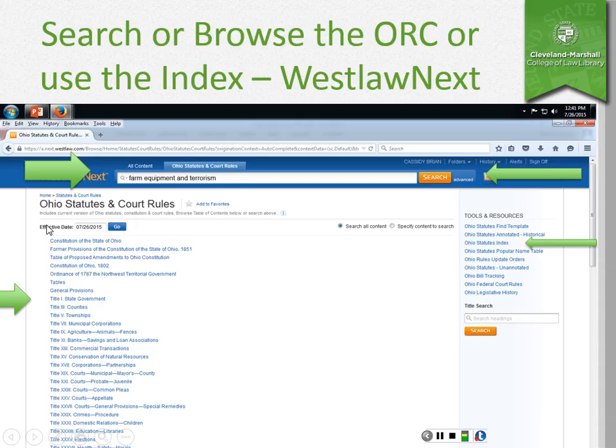If you wanted to just browse through the code from this point, you can click on any of the links through here. And then you'll have to keep clicking to drill down through the code. On the right-hand side on this page is the Ohio Statutes Index. So you could use that electronically, just like we did in the print version.